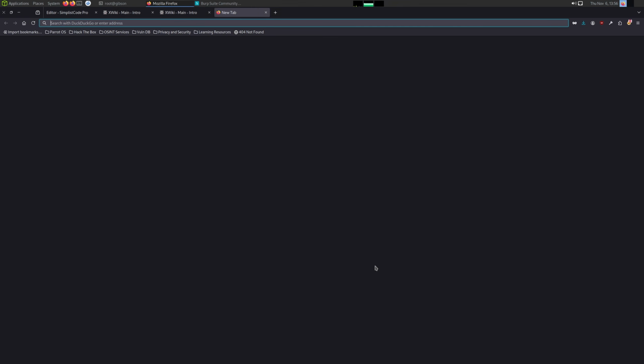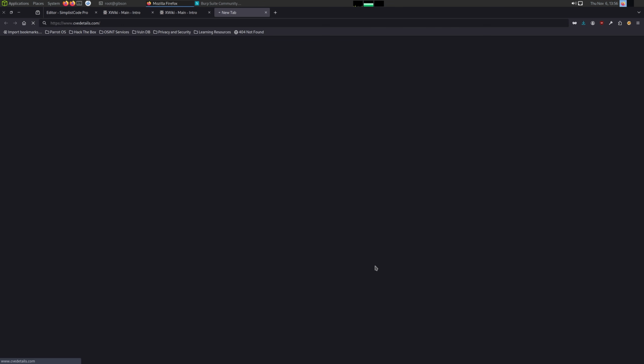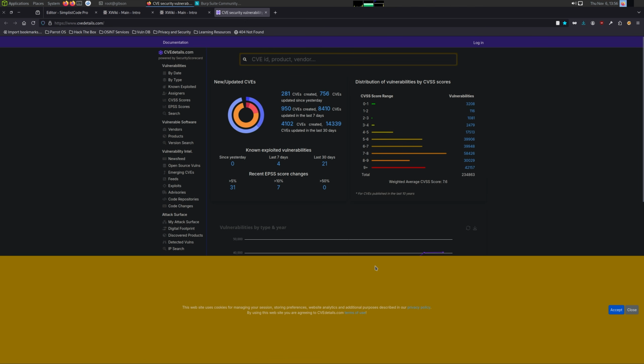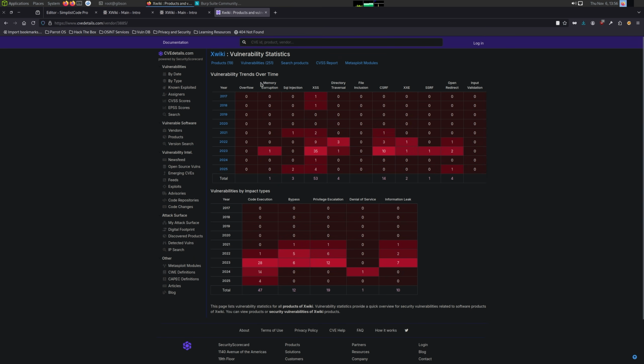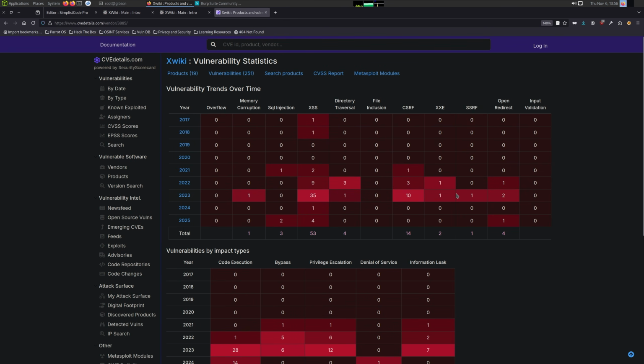So let's go ahead and search CVE details, and we're going to search for XWIKI to find anything interesting. We could go straight to Exploit DB, things like that, but I've tended to use the CVE database first. One thing odd I've noticed is I think this table doesn't have any RCE column.